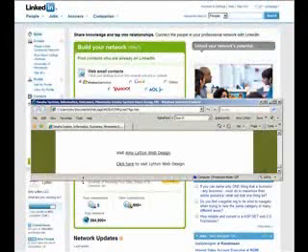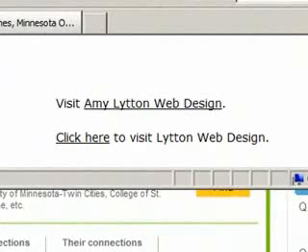Now we're going to improve your search engine rankings by adding your website to your profile. Maybe you already did this and you have a link to your website that says My Website. Well, we're going to change that. I want to say a couple of things about links to your website. First of all, having quality external links to your website is one of the most important factors in influencing search engine rankings. Secondly, a link that looks like this, that actually has words that mean something, is a better link as far as search engines are concerned than a link that looks like this. So we're going to make some links to your website that have meaningful language.